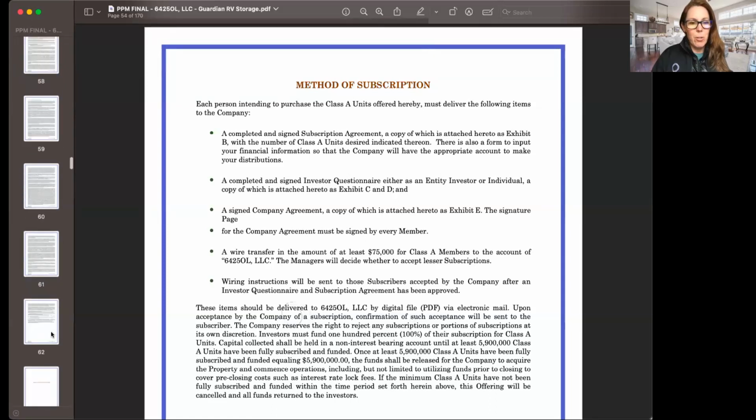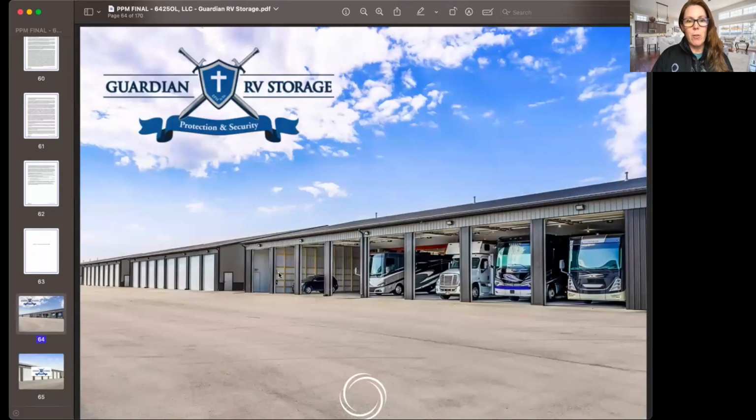Then we're going to skip down to, in this particular PPM, page 64. So remember when I said you want to make sure there's a business plan in the PPM? A lot of times, what a savvy operator is going to do, and that's why they spend all this time on the offering memorandum, is fully delineate the business plan for the investor, and they're just going to insert this into the PPM. Now, what you want to make sure is that this is the same offering memorandum you've been reviewing and that it's not a different version. You want to make sure it's the same one in the business plan. Okay. All right.